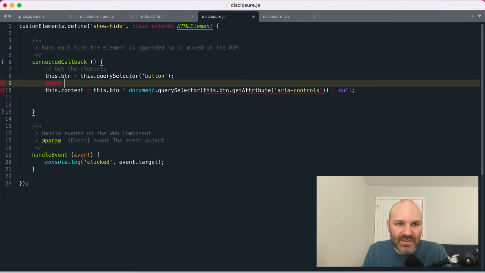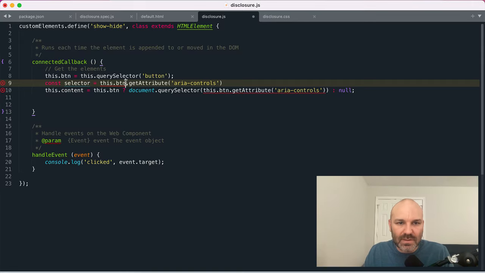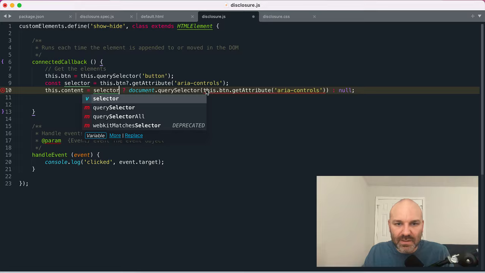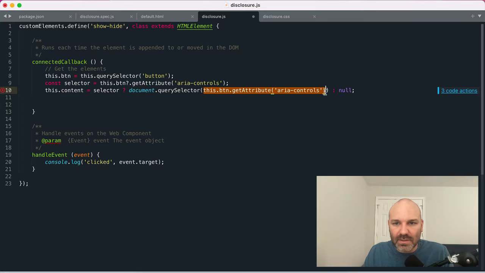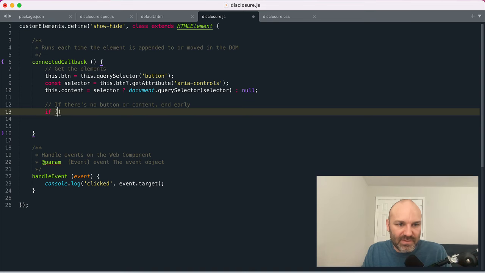So we'll say const selector equals. We'll do this. Cool. So if selector. All right, cool. Now, if there's no button or content early, we might even throw a warning on the console, right?